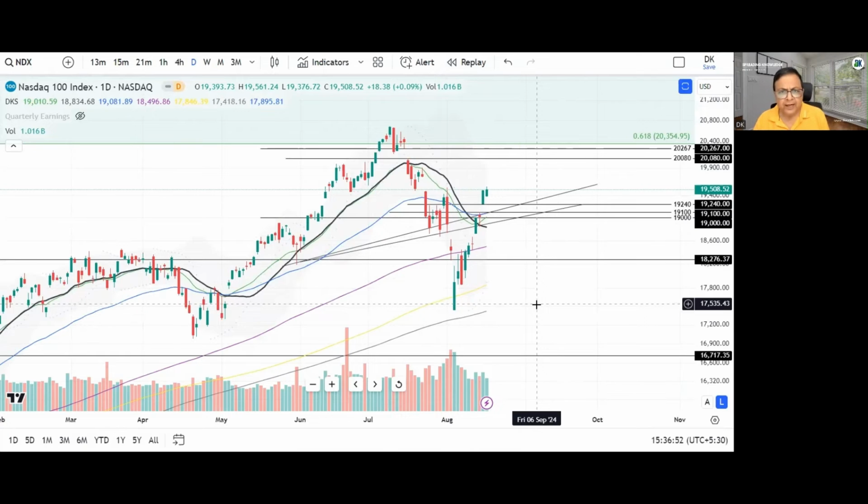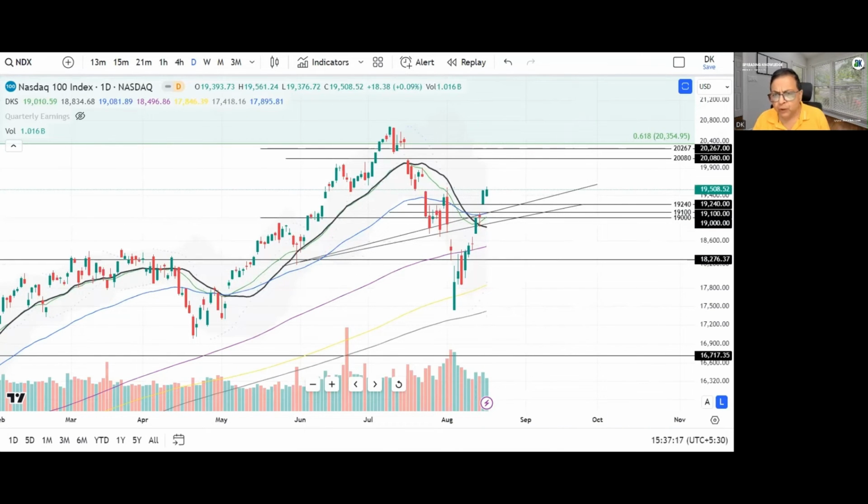So overall trend in Nasdaq 100 is also bullish. Uptrend remains intact because short-term basis it has come in the bearish area. Our short-term trend was down because EMA 21 crossed under EMA 55, but pretty strong bounce back. So there will be a reversal chart pattern also here against the short-term downtrend move.